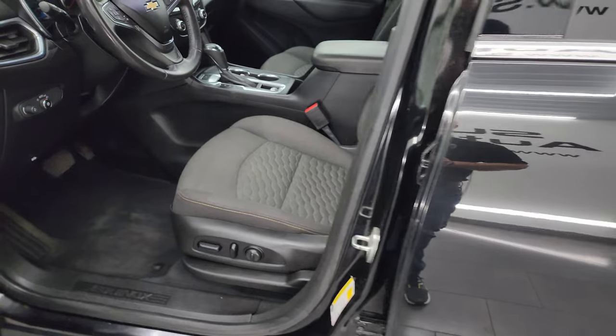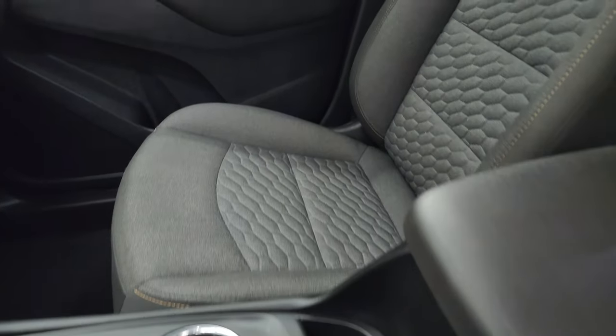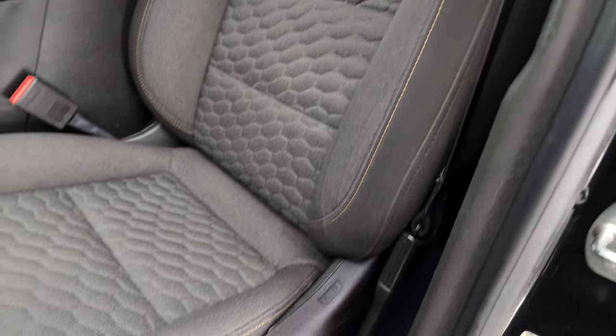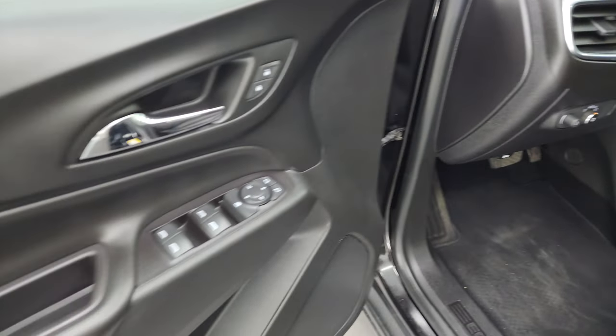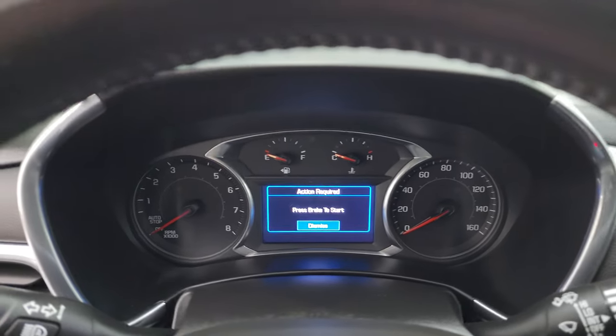Child safety locks on the back doors, and the inside and bottoms of the doors look really good. Up front, the 1LT package gives you the same textured cloth bucket seats — no rips or tears on them, in really nice condition. You get a power driver seat with lumbar, factory floor mats up here as well, auto headlamps, power windows, locks, and mirrors. Hop inside to check out the miles, radio, and everything this one has to offer on the interior.